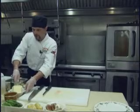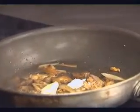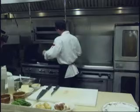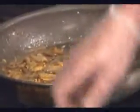And then to finish the sauce, we take cold, unsalted butter, turn the heat off on our saute pan, add the cold butter right to it. What's going to happen is the wine's going to blend with the cold butter, and it's going to make a saucy texture. The key is to pull it off the heat, so that way the butter doesn't break or separate, and it actually makes a nice pan sauce out of the wine and the butter. And all the garlic and the shallots and the mushrooms. And that's our Forestier sauce.